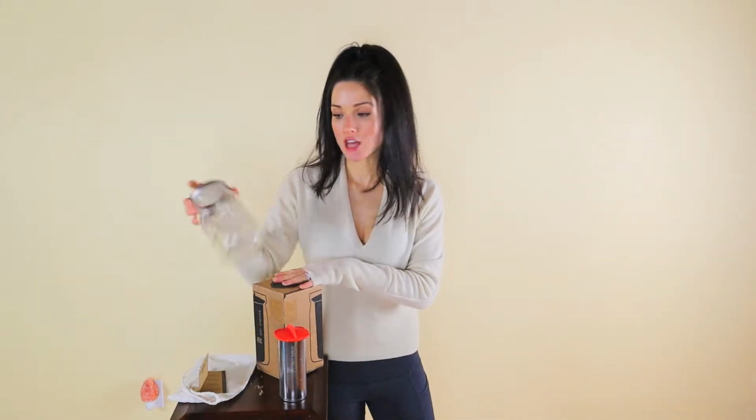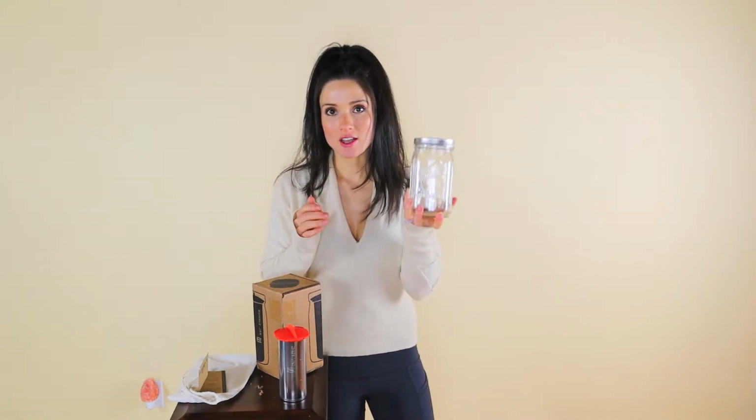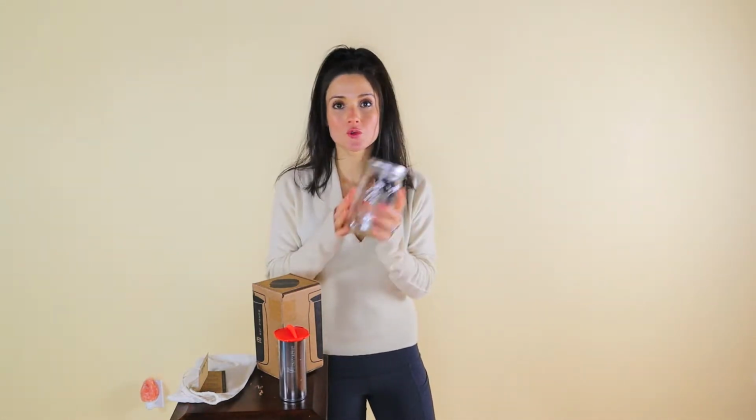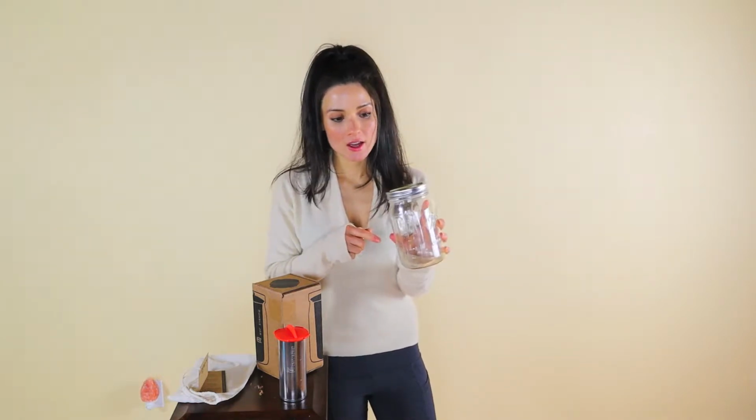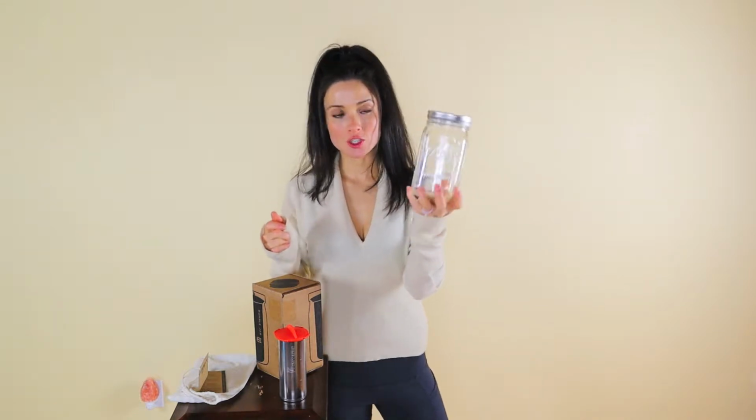So then I saw these ones that use mason jars, and I thought that was really cool. I really like mason jars because I have a lot of them in the house. I know they're really durable. I know they're made in the USA. And I knew that if I got it and didn't like it, I wouldn't have to store one more thing because I could use the mason jar. They also don't take up a crazy amount of room in my refrigerator, so I appreciate that.